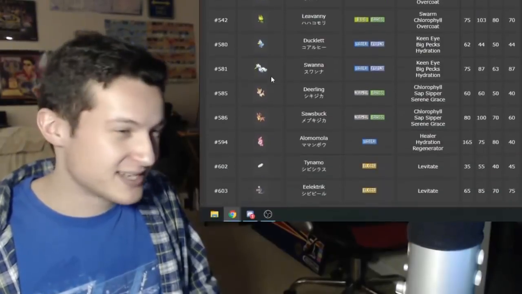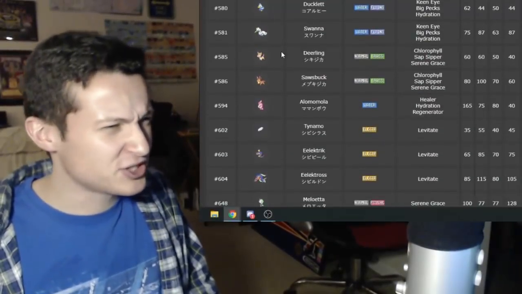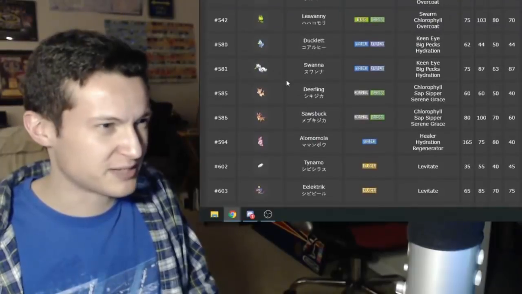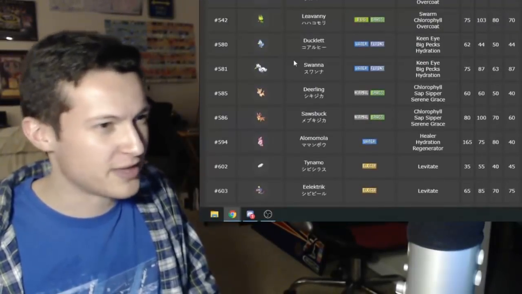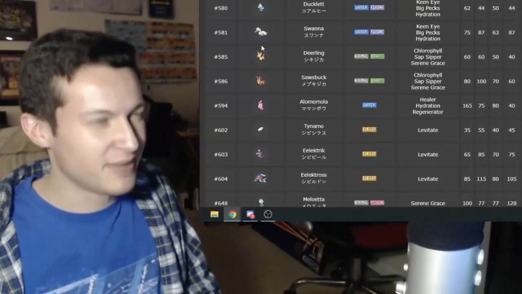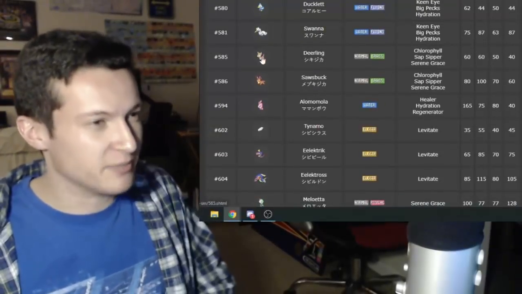No, I don't mind. Ducklett, Swanna. There's actually a lot of Gen 5 ones they brought back. There's like a big gap there, I think. Yeah, from 42 up to 80. Wow. 40 in between came back. Okay. Good number of Gen 5 mons came back.